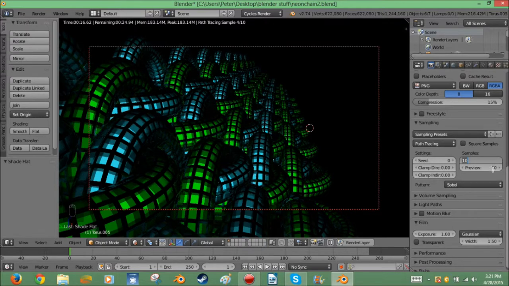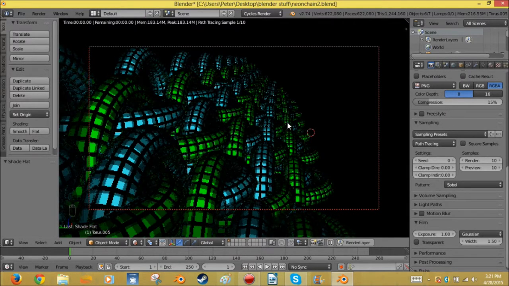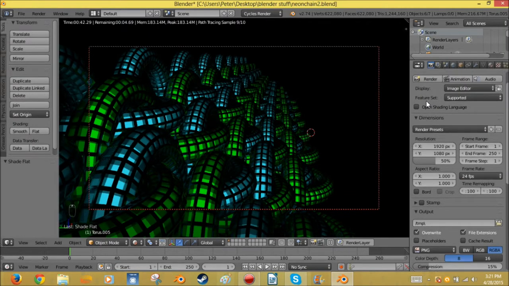Nudge the camera more. Again, it's just a lot of messing around with it and finding what you like personally. So feel free to sit and fiddle with it all day long. I'm trying to do this fast. I'm going to use 500 samples. And I don't know if we need to mess with the clamp. I think with just 500 samples, that should clean up some of the noise we're having. So that should be good. So then just scroll up here and render it out.